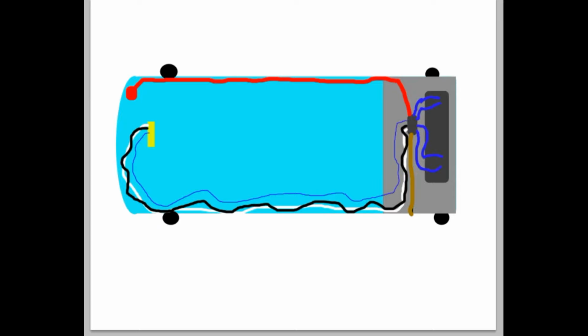Anyway, that is the basic setup of how to hook up subs in your car. Then you can follow directions or look up some other tutorials for the perfect settings for your amp. Normally you want the gain as low as possible, usually about a quarter or third of the way on your amp. And you also want your bass normally turned almost all the way down on your CD player. That way you're going to get really nice, clear sounding bass.